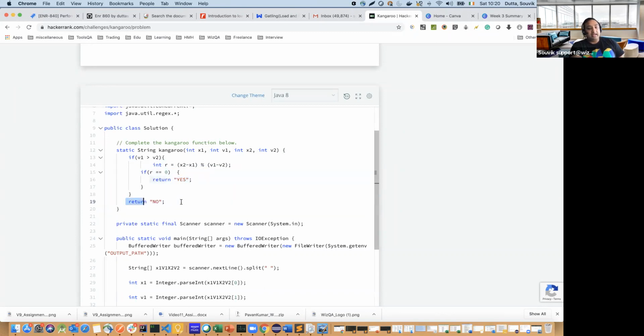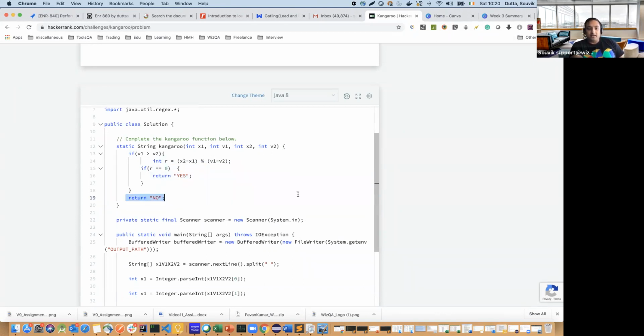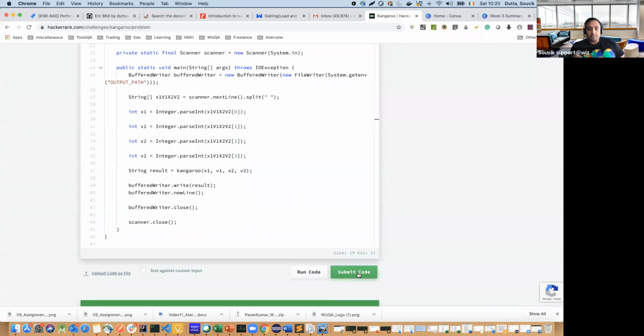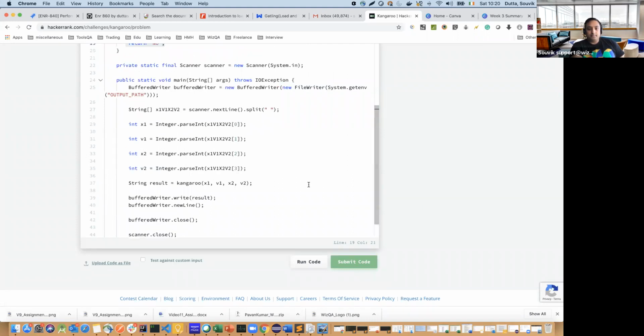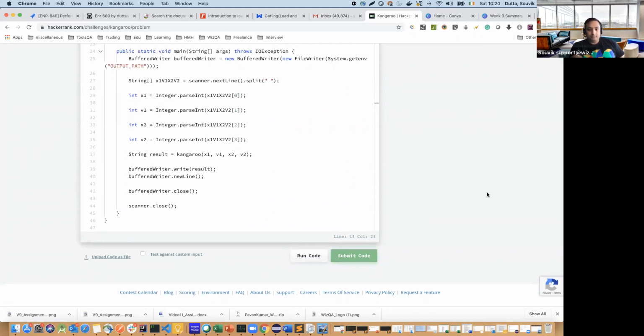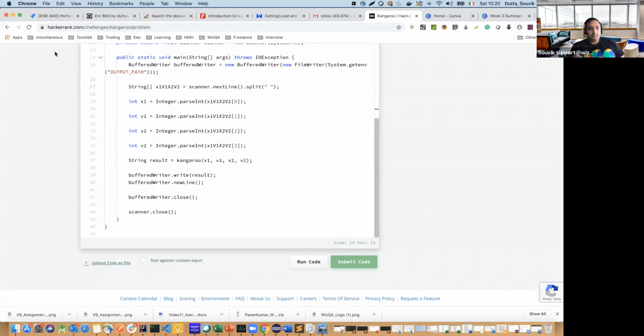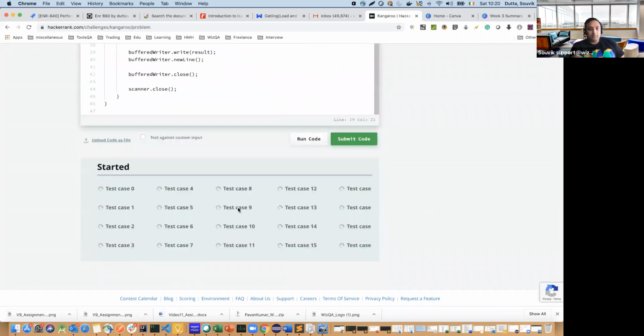If not, they are not meeting ever. That's the simple solution. If I run this, it's running different test cases together.